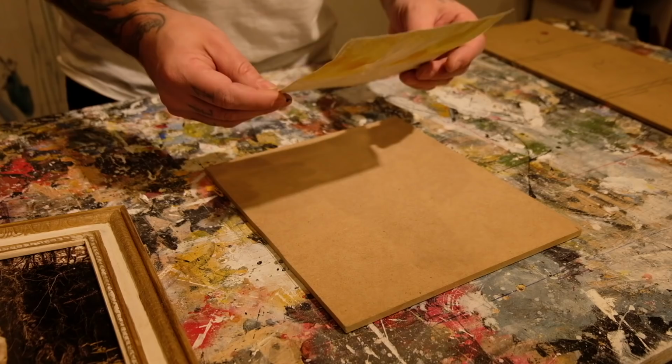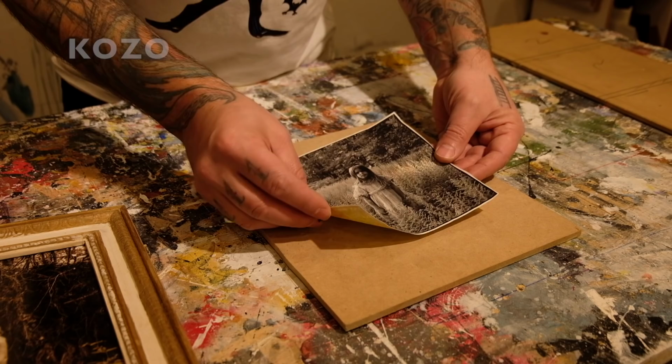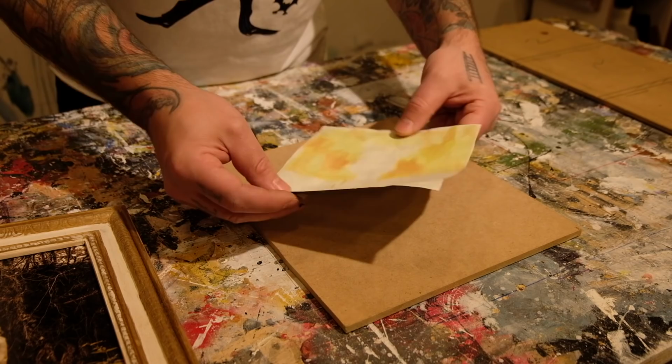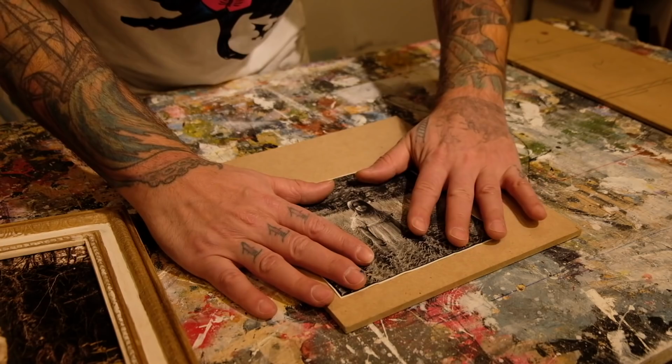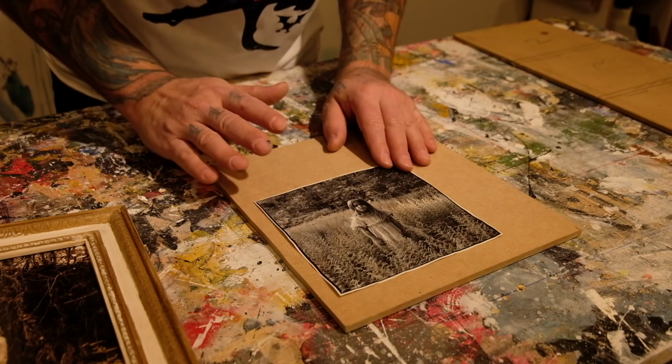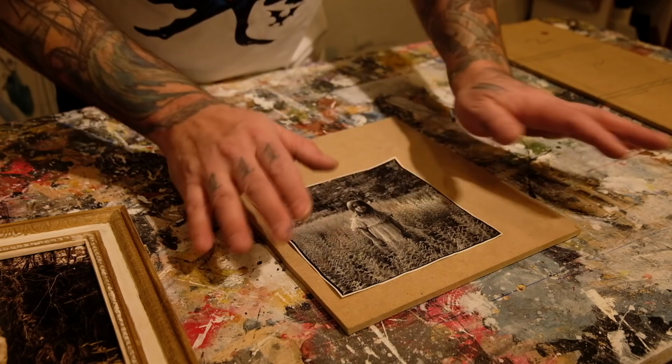The print I'm going to use as a demonstration today is printed on a very thin handmade Japanese paper called kozo paper. I like this paper because of how thin it is, and so what I do is I add color to black and white images by painting on the backs of them, so that when I do mount them, and I do add wax on top, depending on whether I size the paper or not, wax will penetrate the paper and bring the color up through the back rather than setting color on top and sometimes dulling or obscuring the image that's on the printed side.